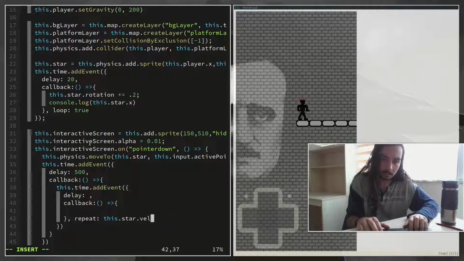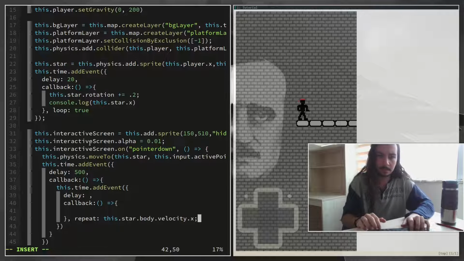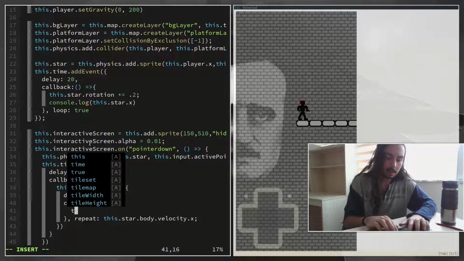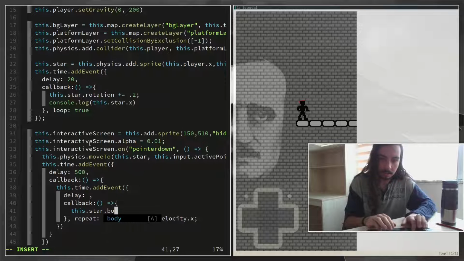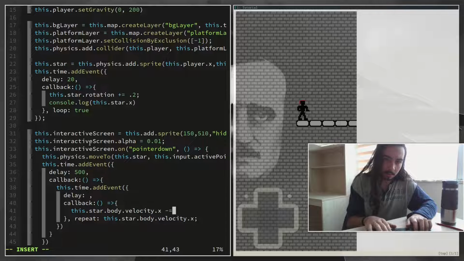But I think we need to do this like star dot body dot velocity dot x, I think, and inside we will say this dot star dot body dot velocity dot x minus equals 1.